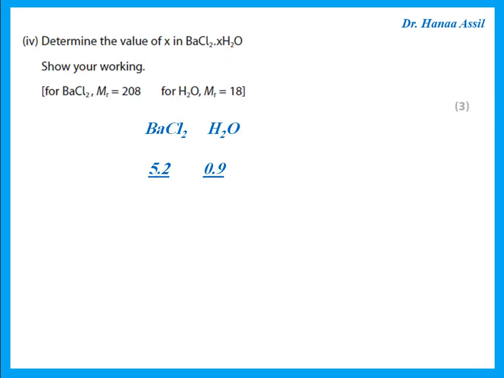So we have a value for barium chloride. I have a mass for barium chloride and a mass for water. How do we calculate X? We do it as if we're trying to get empirical formula. So we divide by the MR of each one. He already gives it to me. That gives me numbers. Then we divide by the smallest. So which one is the smallest? So this is a ratio of 1 to 2, and that means my X is 2, and that means my compound was BaCl2.2H2O.